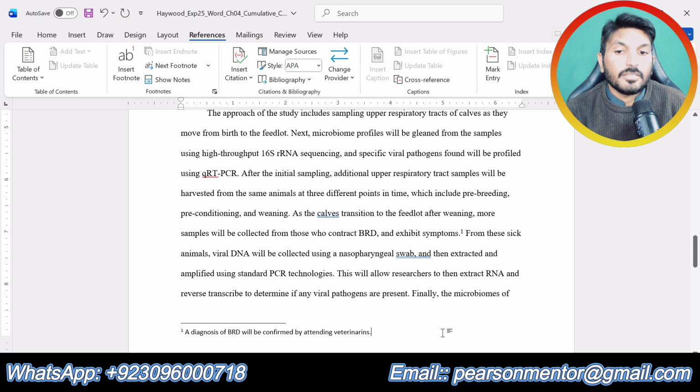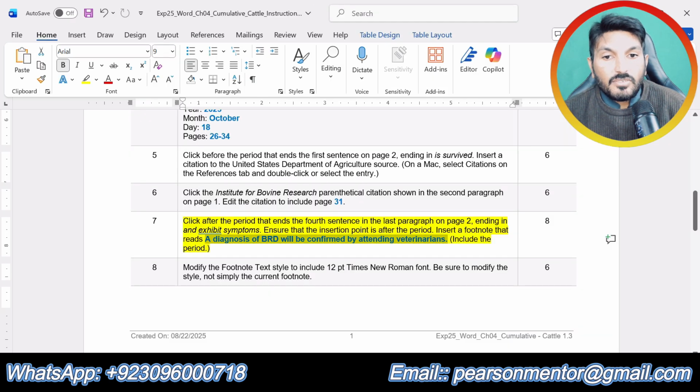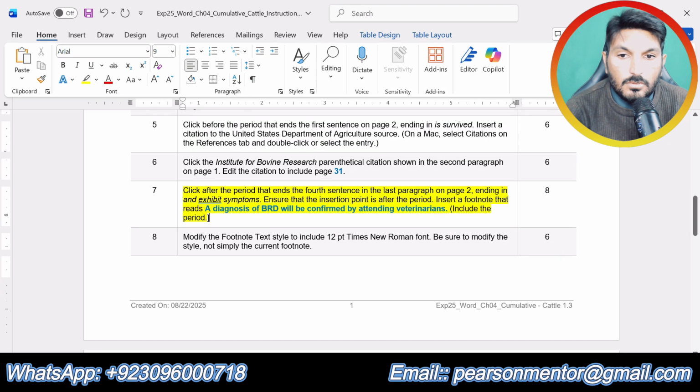Okay, and a period. So this is the text that we are supposed to insert as the footnote text here. So I have inserted that footnote text.